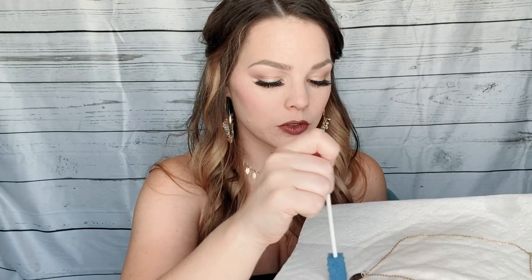You can take your earrings and coat them with the sponge, or lay them down on a paper towel and spray them. I'll show you with this cute 'Faith Over Fear' disc necklace. I have it down on a paper towel and I'm going to spray the chain. For the disc, there are a few droplets, so I'm going to smooth it out with the little applicator so there are no bumps, then do the same for the little charm — get any excess off — and let it dry like that for 10 minutes.